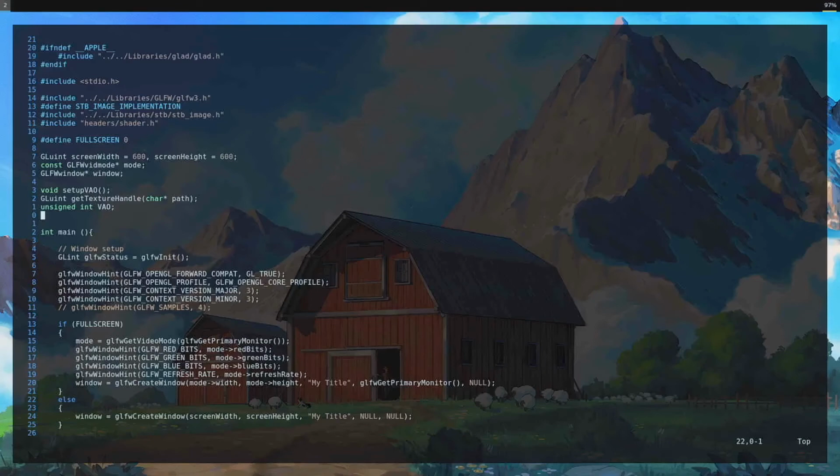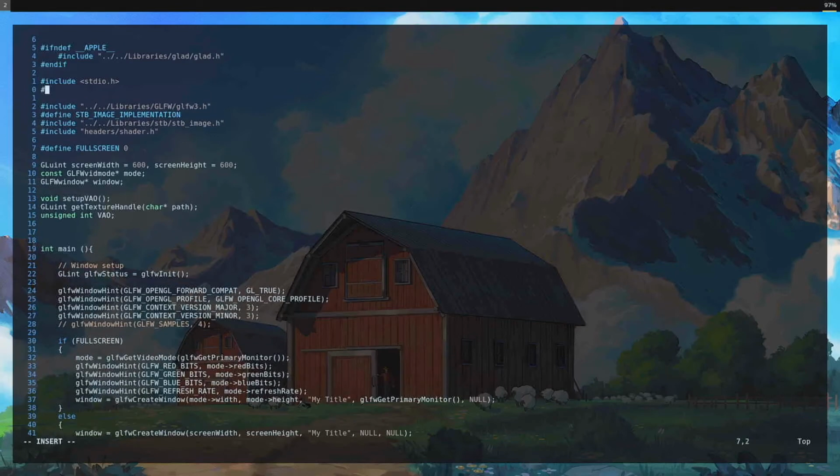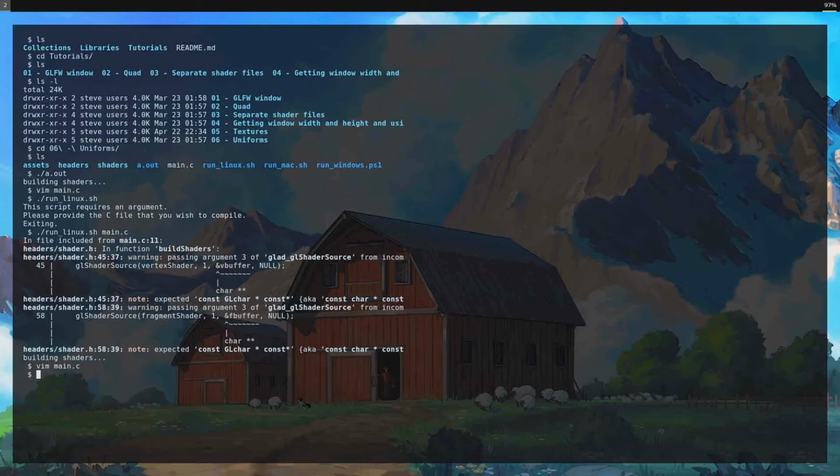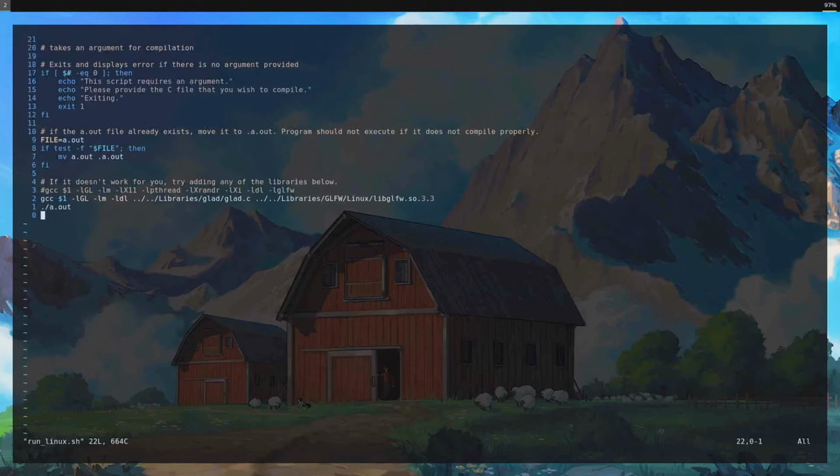Okay, so this video is about passing data from the CPU to the GPU, and basically that's going to be uniforms. But before we do that, I want to include math.h. I just need to make sure that I do this for all of them before the code is up on GitHub, but yeah, we have this -lm that is including the math library there.